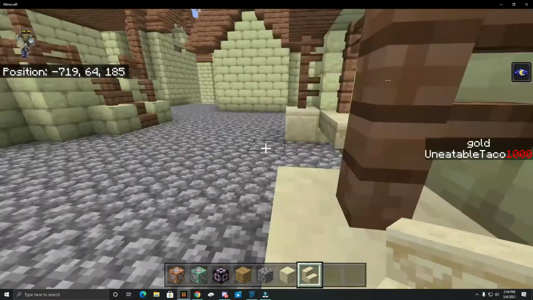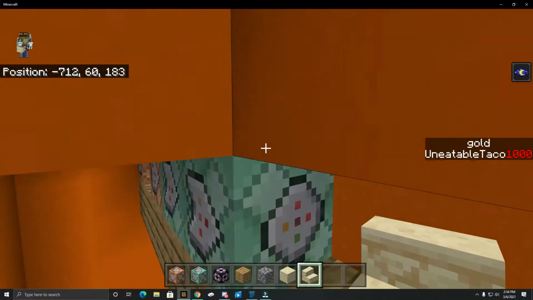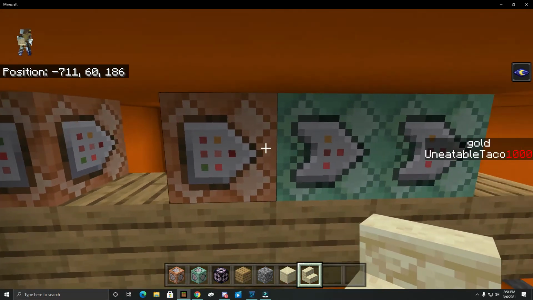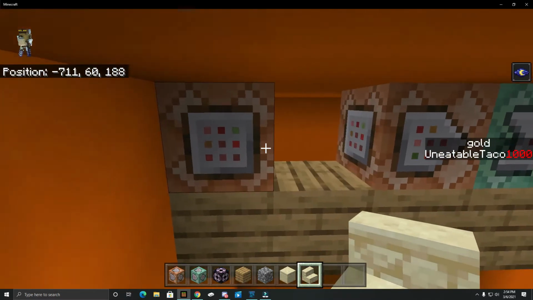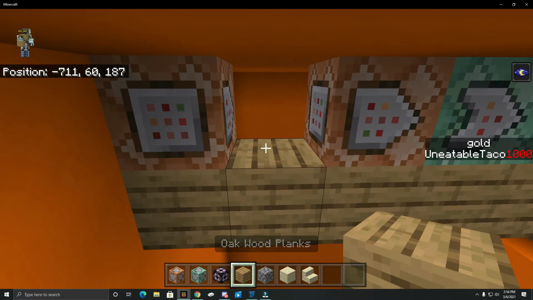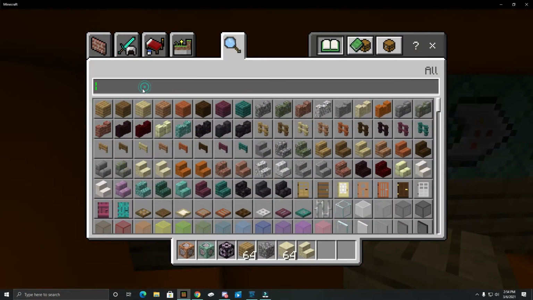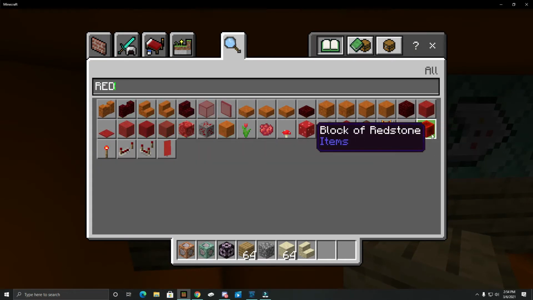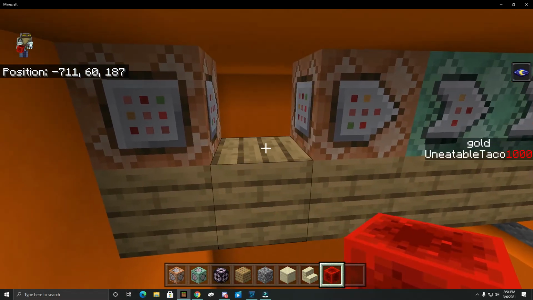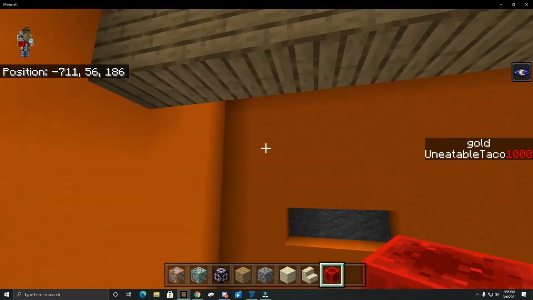Alright, so now we want to set a command in that NPC. So I kind of already have this set up. It's basically just like the other one in the first video. So this block, the only thing it's doing is filling this block with air for when I set the redstone. So this one just deletes the redstone. It's just a resetter.